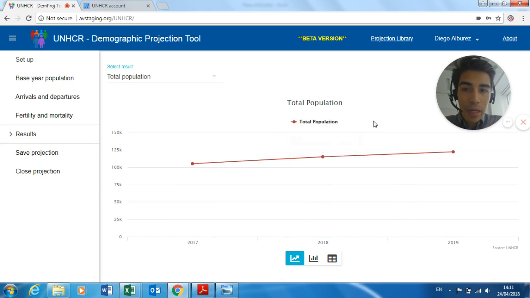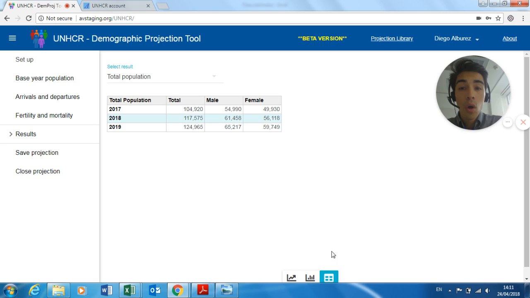Okay, so once we input the fertility and mortality rates, we finally arrive at the results section. In this section, we see an estimate of what the future population is going to look like based on the values that we input into the tool. You can choose to show this visualization, or you can also have bars, or you can have a table. And again, here you can just copy and paste into a spreadsheet or wherever you want.